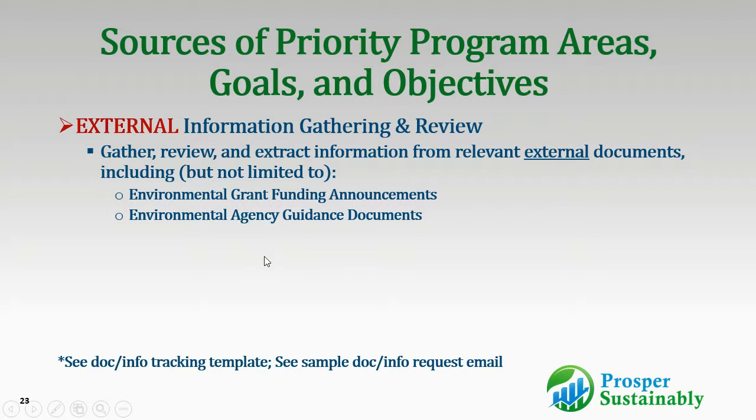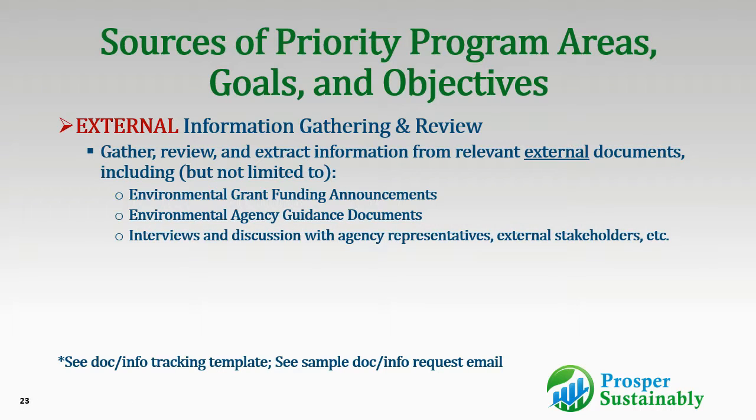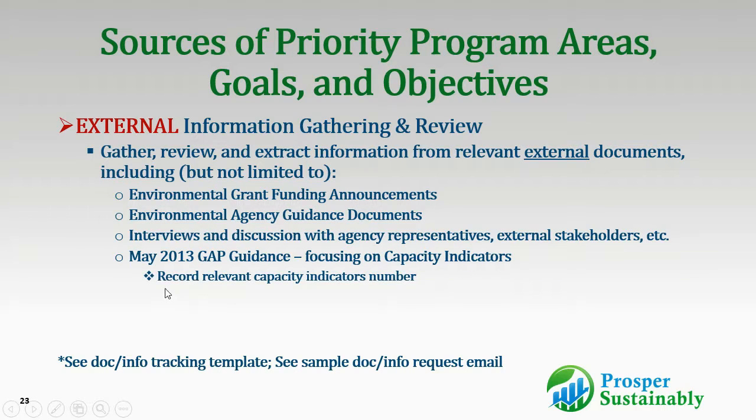The guidance documents as well. The GAP guidance was one of the things that's helpful. There's some water guidance out there too. You may want to, through your discussions with external stakeholders, agency representatives, use your May 2013 GAP guidance. So I've talked about this several times. I've provided it as an assignment. This is a very good source of objectives. So as you're going through this, record the relevant capacity indicator number.